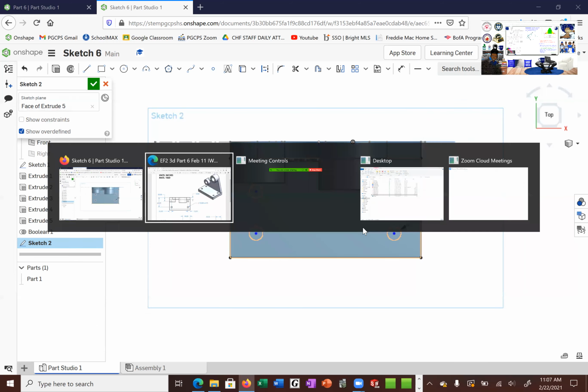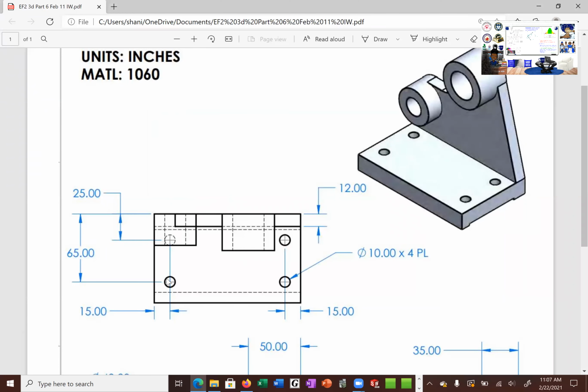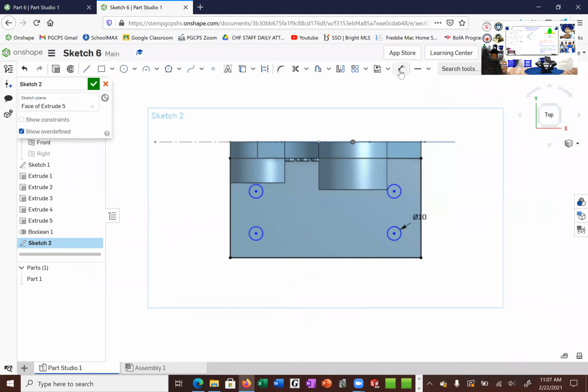All right, let's come back to our dimensions and let's verify the top circle is 25 millimeters from the top right there, 15 millimeters away from the left, and then the bottom is 65 millimeters from the top right there. So I'll go ahead and put in those dimensions. It should be 65.